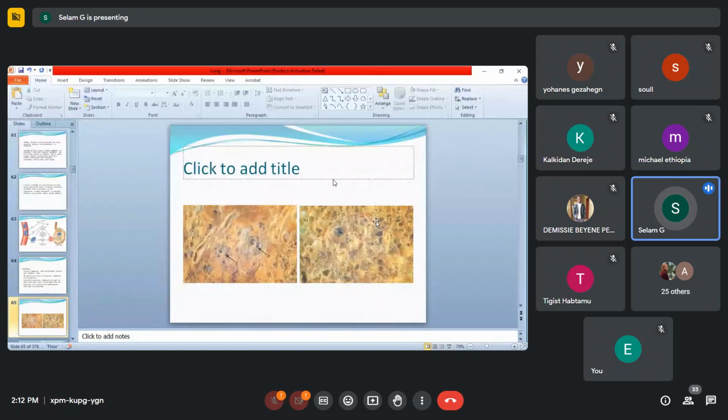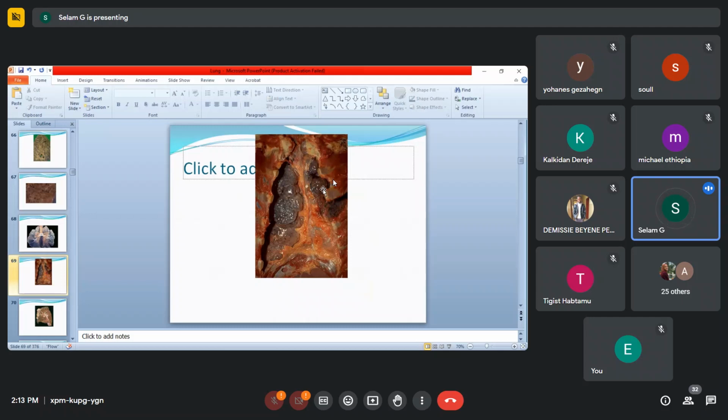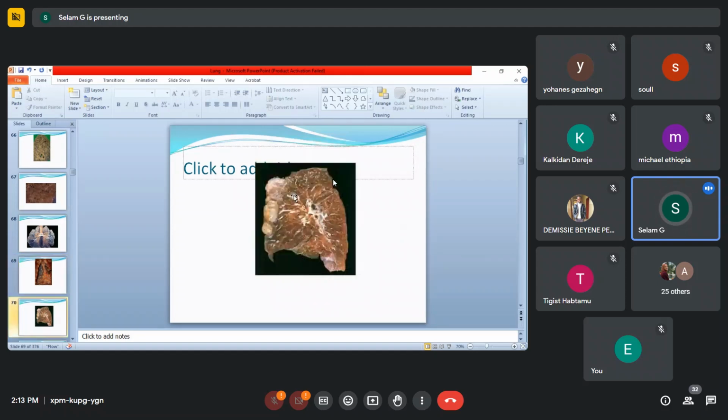So when you see the lung, you see this spongy-like consistency, and you see this dilated alveoli here and there. So this is an emphysematous lung. Again, you see sponge-like dilatation here and there. This is a bulla. So in the pleural space, there could be air-filled sacs, and you see bullae. And if this bulla ruptures, there could be leakage of air into the pleural cavity, leading to pneumothorax.